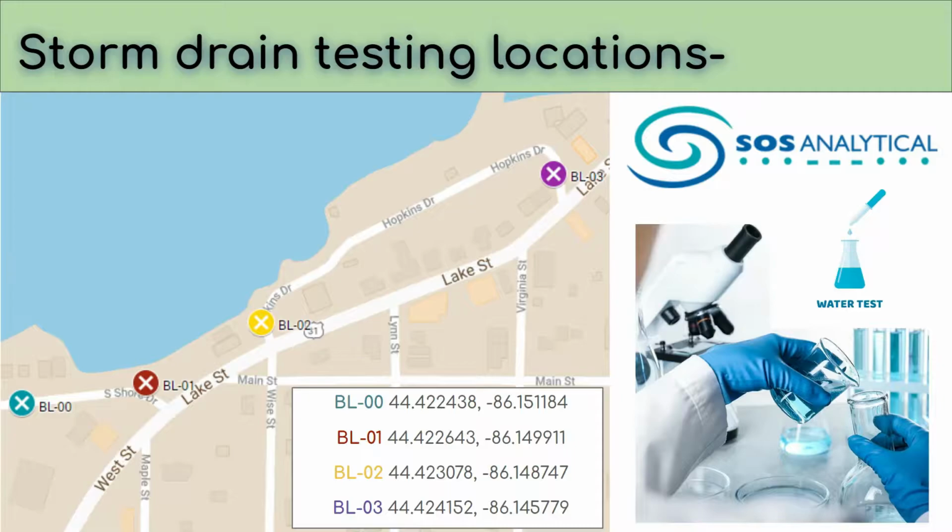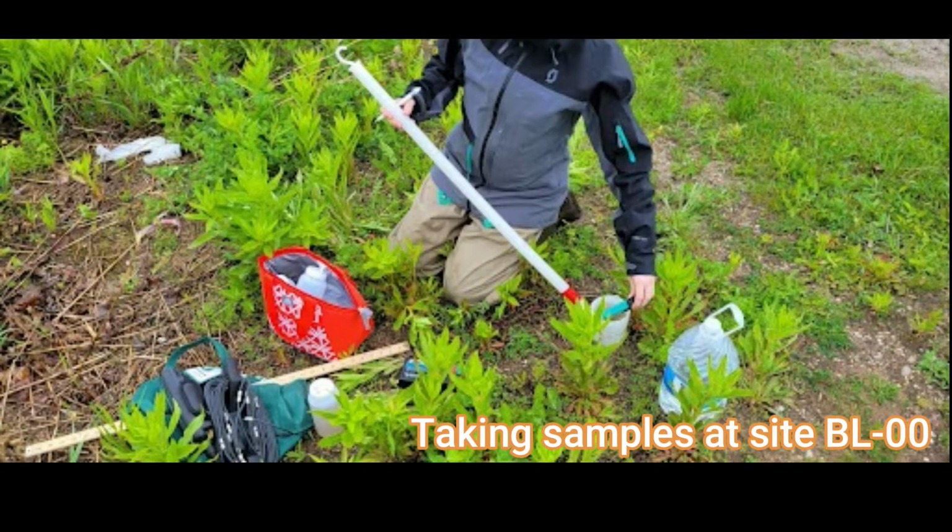Here is a map detailing the 4 sites to be tested over the course of 2022, specifically during rain events over the summer and fall seasons. Sampling events are largely dependent on weather, and the volume of runoff varies considerably with each weather event. Pollutants and nutrients are typically flushed through the stormwater infrastructure quickly, so sampling will occur during a triggering weather event or as close to this as possible. The effluent collected at these sites is bottled and stored according to laboratory parameters and then transported to SOS Analytical Laboratory for analysis.